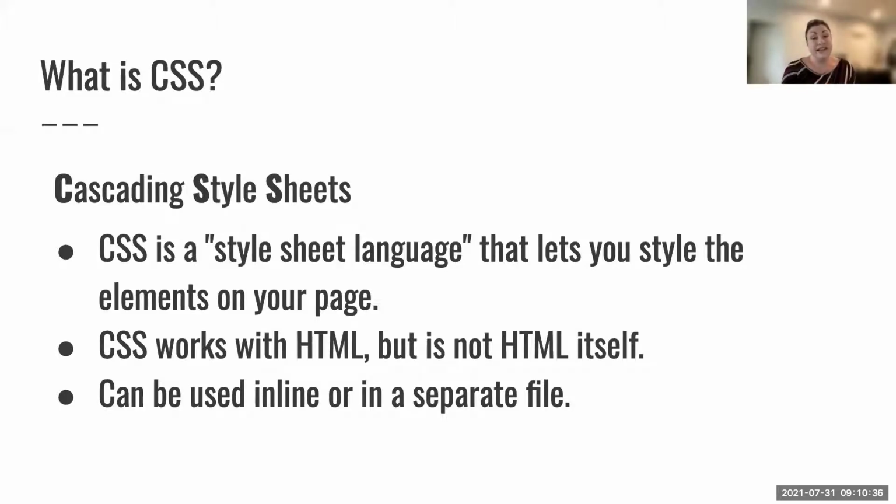Originally, all styling information was done inline or in the same file as the HTML files. And those files started getting huge and were very difficult to maintain and build. So the World Wide Web Consortium, which is the main international standards organization for the World Wide Web, created CSS to simplify things.